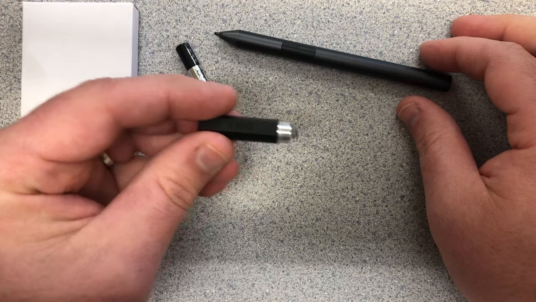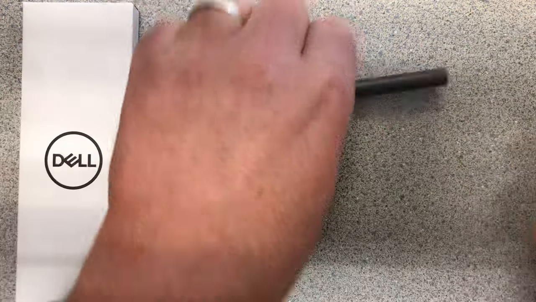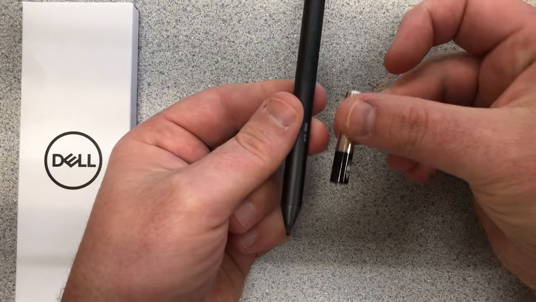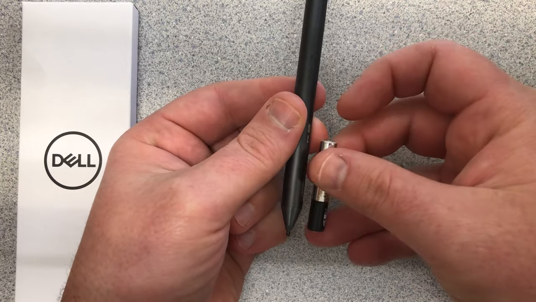So this part is all back together now. I'm going to take the bigger part and we're going to put the battery facing the positive end facing the tip of the pen.